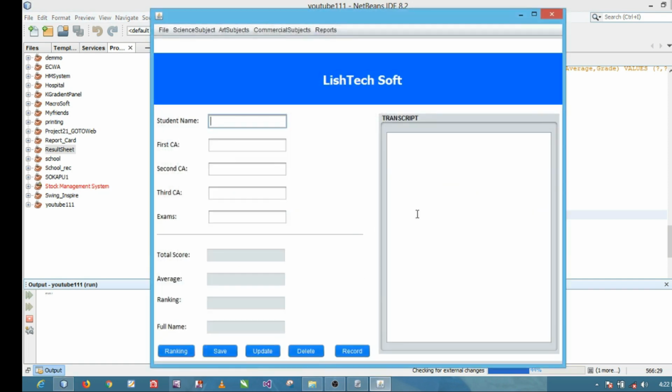So this is our application. Let's see if what we just designed, the button, is really working.